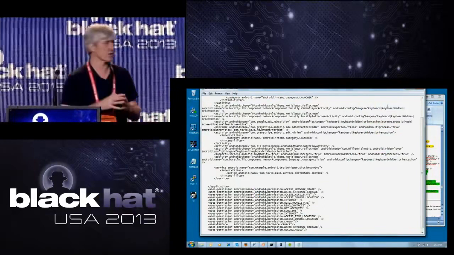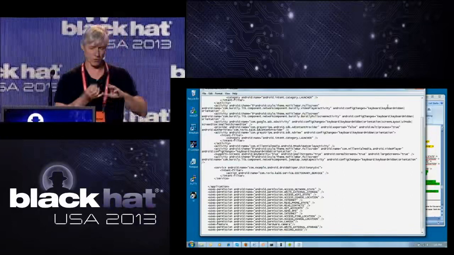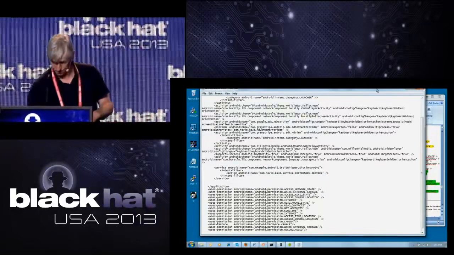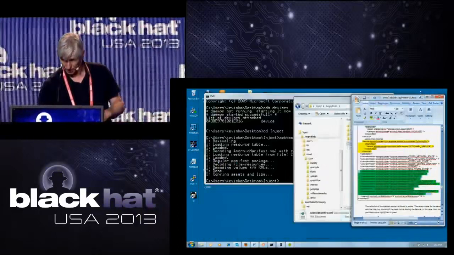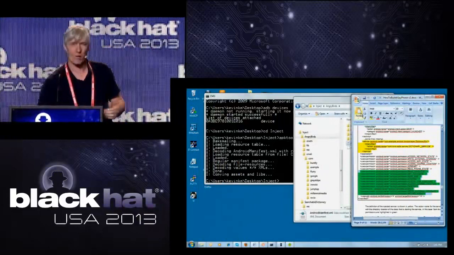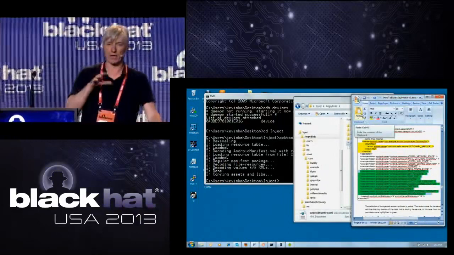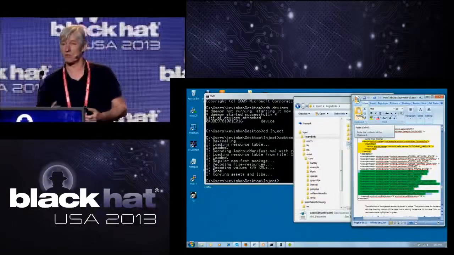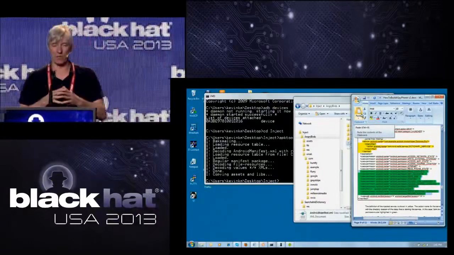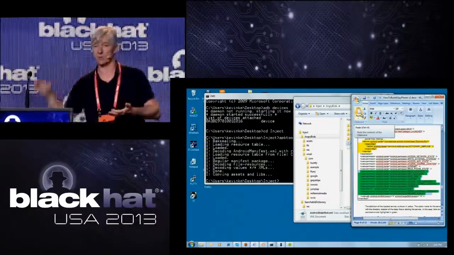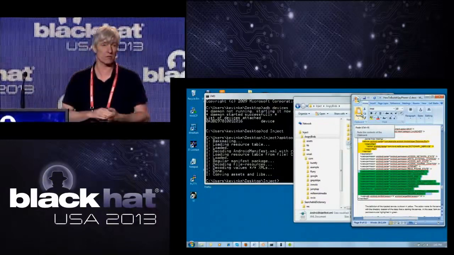So the manifest has now been modified to include the permissions I need and to define the service that's going to be started. It's all pretty cool, and I save that away. Within an Android application you can define services, but something has to start the service. So I have to go into the Angry Birds code and put some code in there to start my service. That seems to make sense.